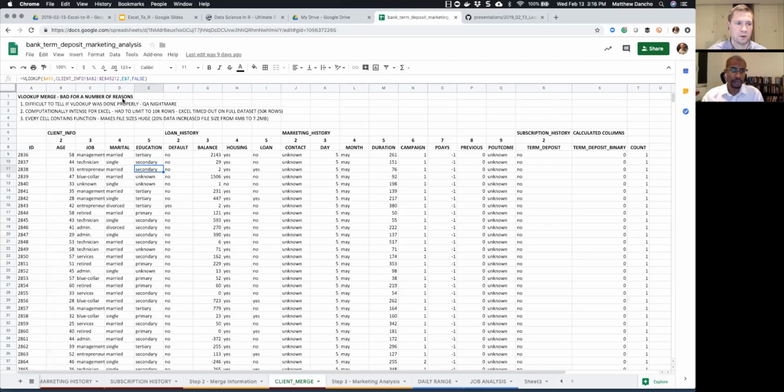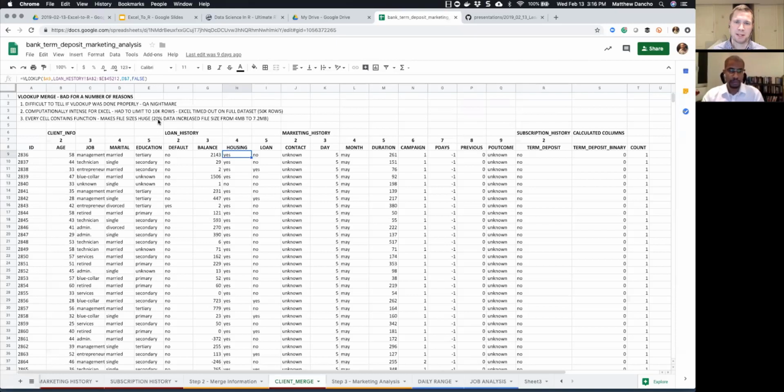So each one of these cells has a different equation, and that causes your file size to grow exponentially. So we're talking a file size that actually jumped from 4 megabytes all the way to 7.2 megabytes, which is almost a 50% increase when I did a VLOOKUP on 20% of the data. So you can see it's not a one-to-one ratio.